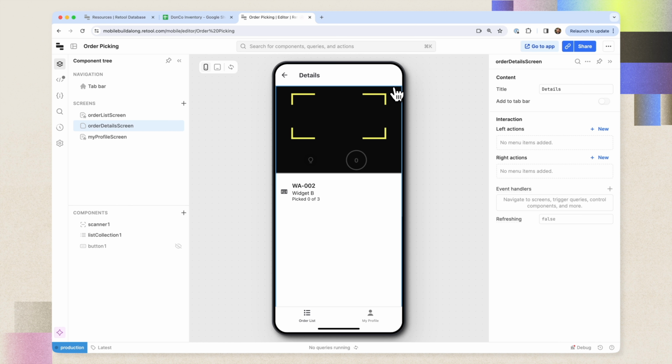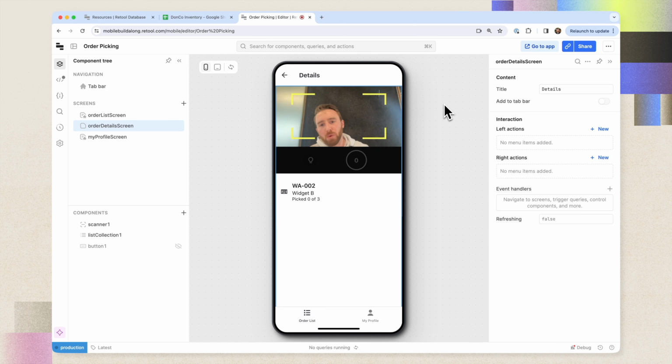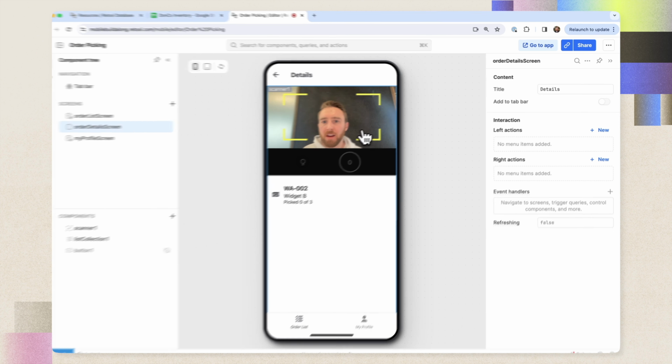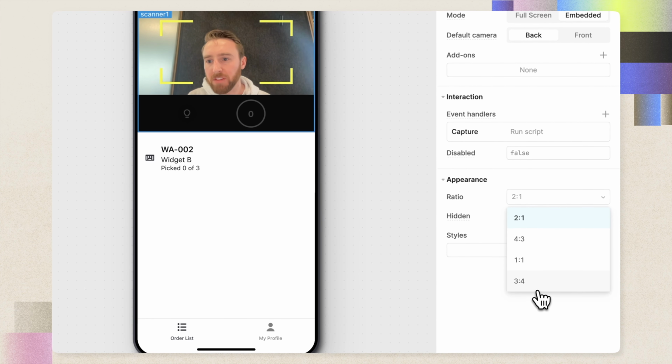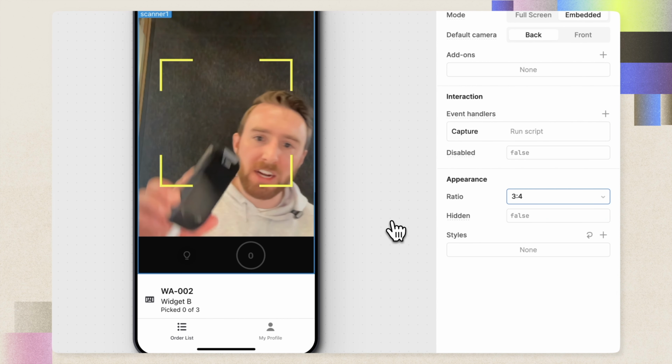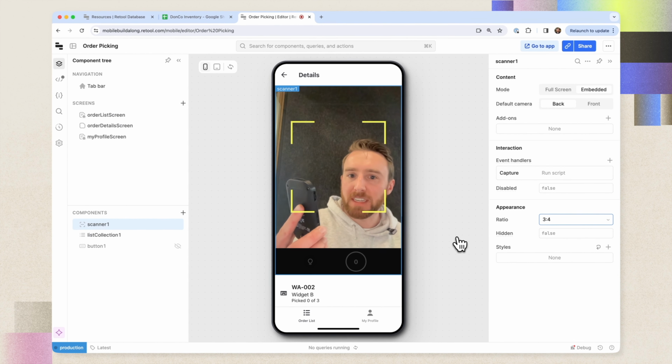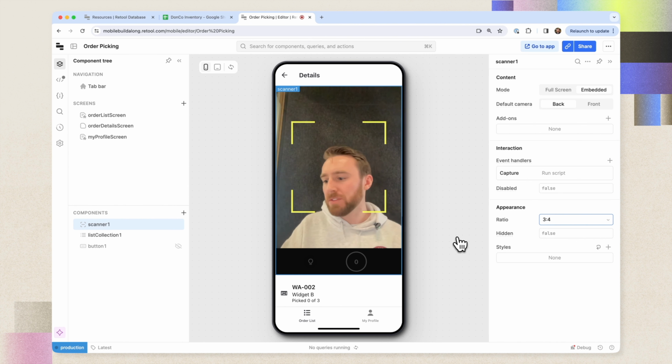I think the one last thing that would be pretty cool to do would be to make this app work on a Zebra scanner. If you're not familiar with the Zebra scanner, this is a piece of hardware. Here, I'll just show you in the scanner output here. It's basically an Android phone with a built-in hardware scanner. It's used in industrial contexts. We support it in Retool. It works very similarly to Scanner.